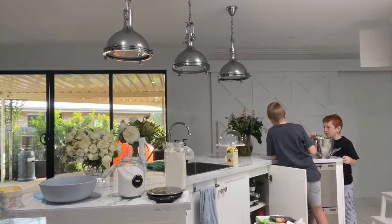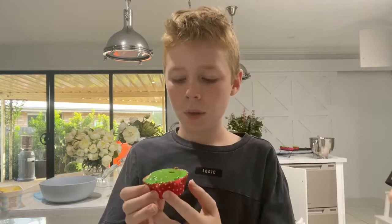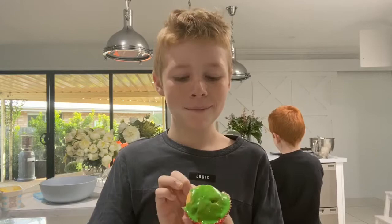Looks kind of bad. Okay, you have to take the wrapper off. I'm not going to bite with the wrapper on. Who do you think I am? 3, 2, 1.